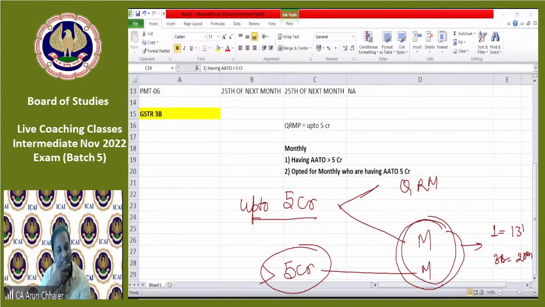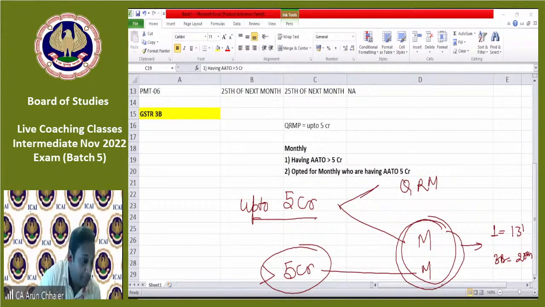You're talking about GSTR1. We'll discuss late fees and penalty at a later part. Answer is yes. If you do not file the GSTR1 in time, or the GSTR3B in time, there is a late fee. Quantum we'll discuss in some time. But if I do not file the GSTR1 or GSTR3B in time, under Section 47 I have to pay late fees.